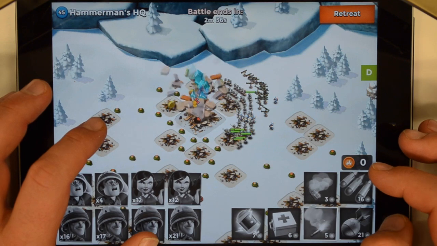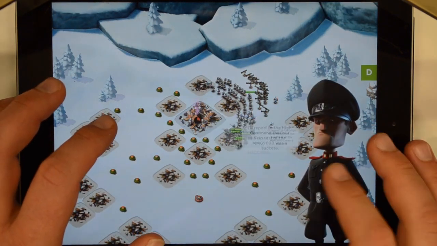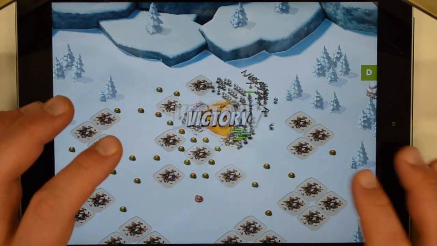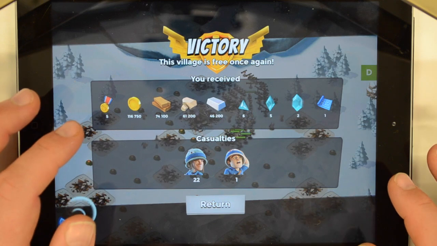Didn't need it. Poofed. Call that a boss? Don't mind if I go to the boss. There we go. You can report me to the High Command about the MMG 9000, whatever you like. Go away. And I'll whoop your ass, as they say in America.